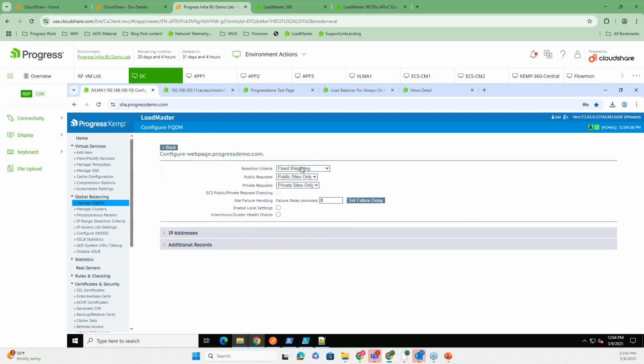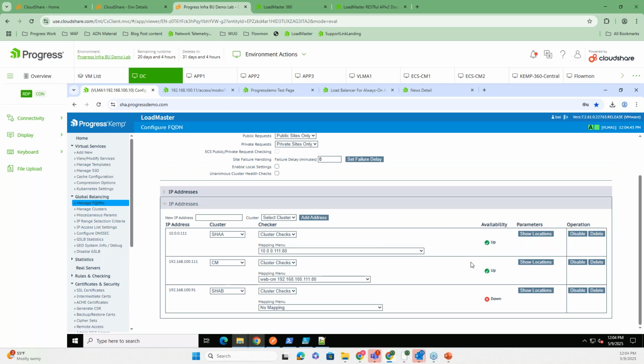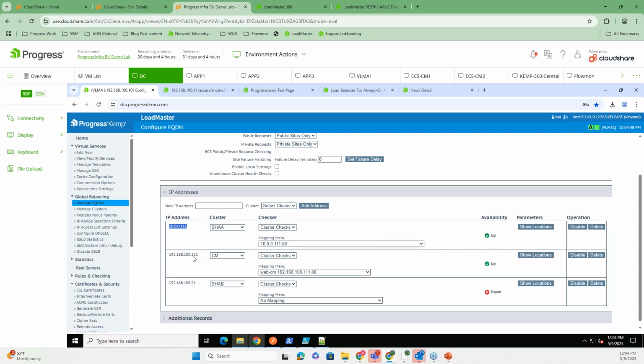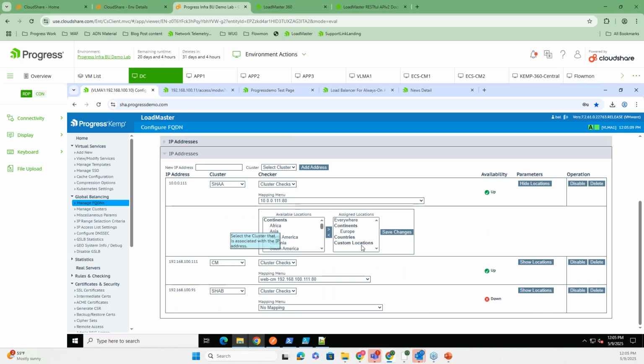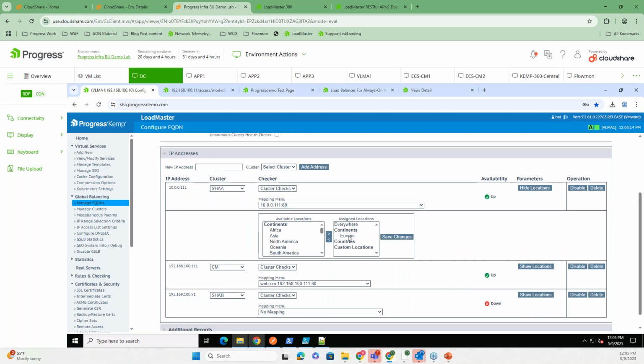But rather than that option, you could also use location-based answer, okay? And now I can assign, for example, let's presume this is Europe, this is New York, and this is Singapore, like we had early on in the slides. And now I can say, okay, I want everywhere in Europe requests going to my location A. So that means if the source IP requesting this DNS resolution is from Europe, this will be the answer.